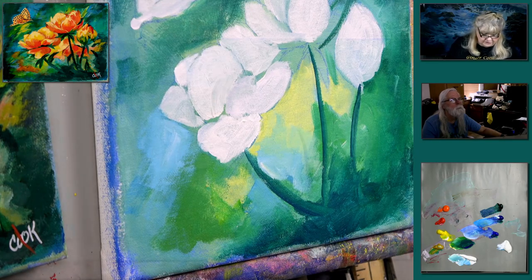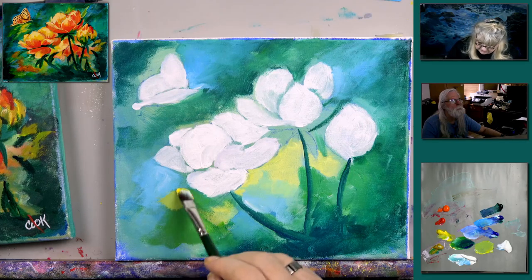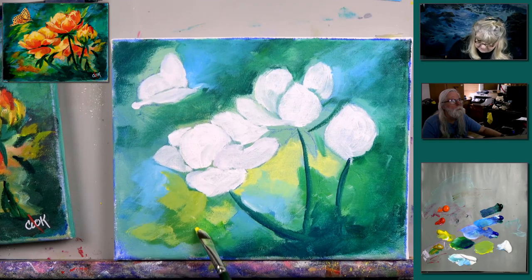Now I want to introduce a little more of this kind of olive green color, so I'll take some ultramarine blue and yellow and white. I want a little bit more of the olive green color. So I might come over here like this and introduce some of this back in here.